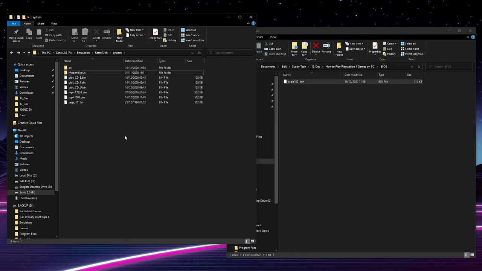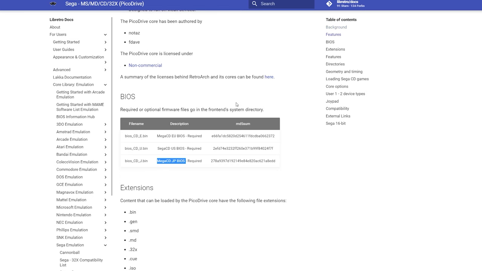But anyway, guys, that should give you a nice general bit of information about what BIOS files are in Retroarch, how to use and set them up, and how to find the information on what you're actually looking for and the file naming structure you will need. This can be a little bit overwhelming when you're new to Retroarch, but thankfully I do have a number of videos breaking down all the previous consoles on RetroArch. So if you need any specific help, feel free to go to one of those videos. Hopefully it'll put you in the right direction, and you can leave comments down below or on the specific videos, and I'll try help out as much as I can.